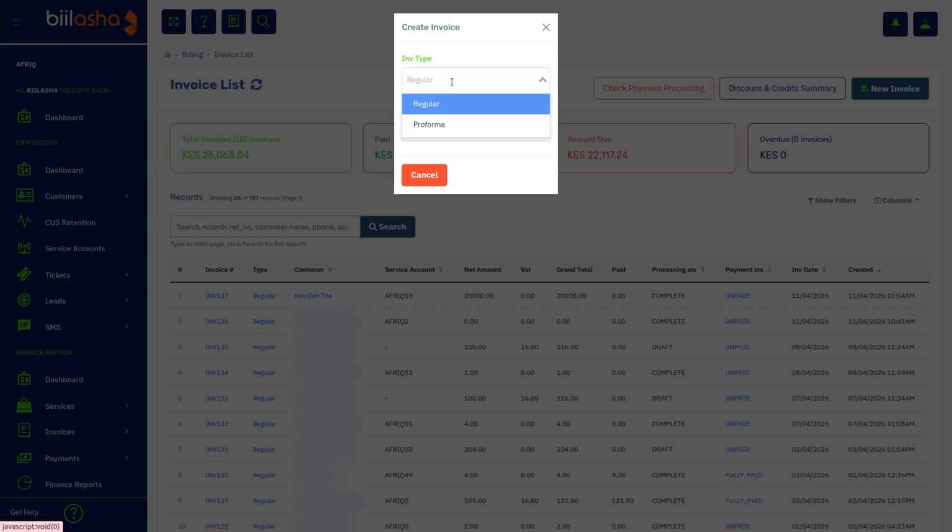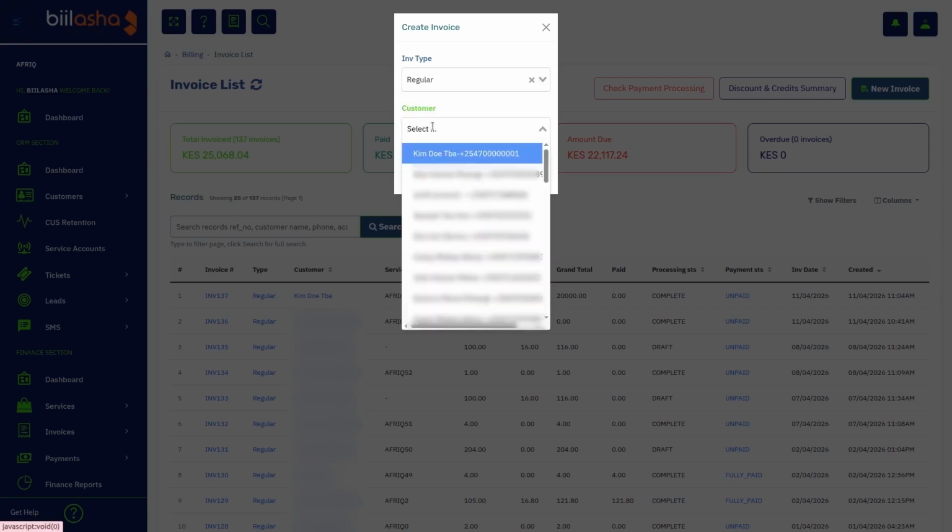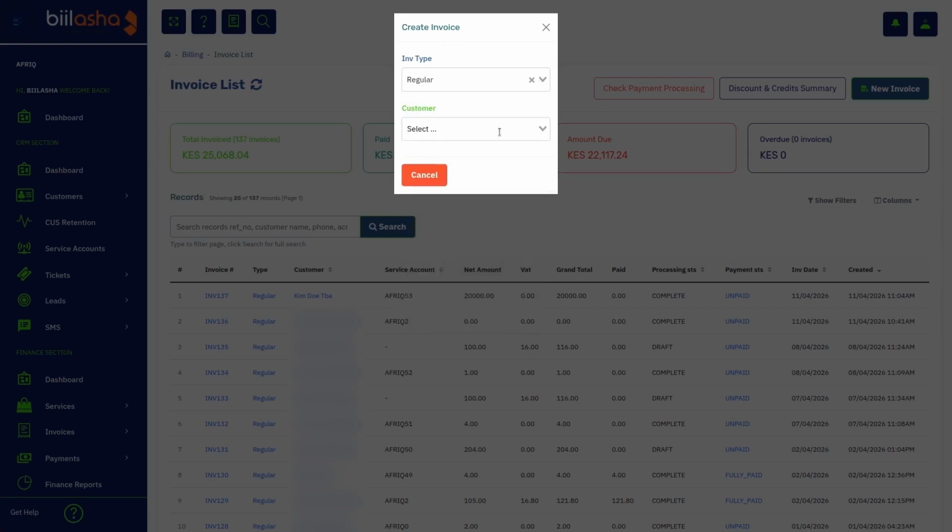So in the system we automatically create pro forma invoices for renewals and convert them into invoices when the customer has already paid. When you already have money in the wallet, that's when you convert them into invoices and execute payment immediately. So it is safe to say that other than the manual invoices you will create for your other billing types, or consulting or anything else, there will be no unpaid regular invoices that were created for renewal. You're only going to be seeing pro forma. So you just select a customer, you don't select a service account, and you create. That's how you create an invoice.